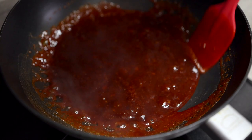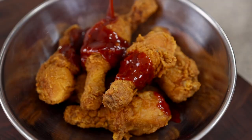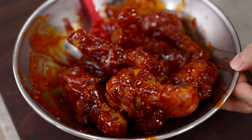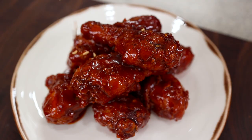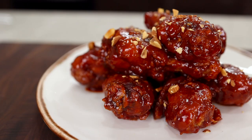Once it comes to a boil, turn the heat off. That's it, so easy, right? Now, depending on your preference, you can serve it in a separate bowl and dip it in the sauce. But let me show you the authentic way. Pour the sauce all over the chicken and gently coat them with the sauce thoroughly. Yeah, this is the stuff. Now, all you need to do is transfer it to a serving plate and finish it up with any kind of crushed nuts you like. Alright, it's done. Let's see how it tastes.